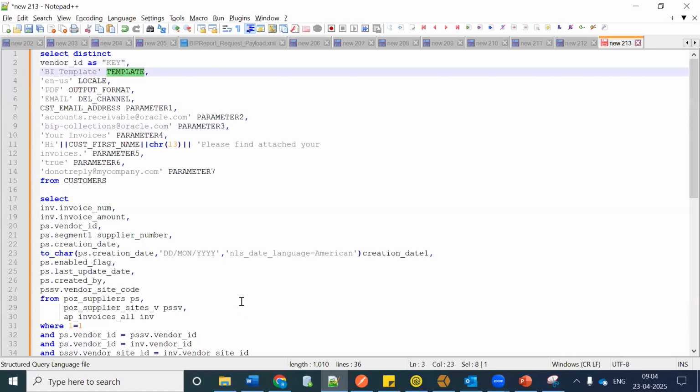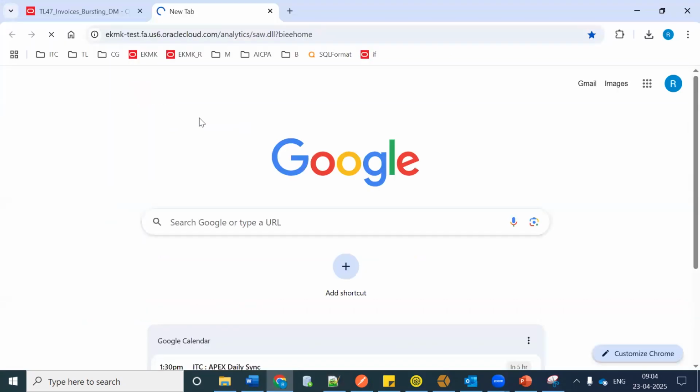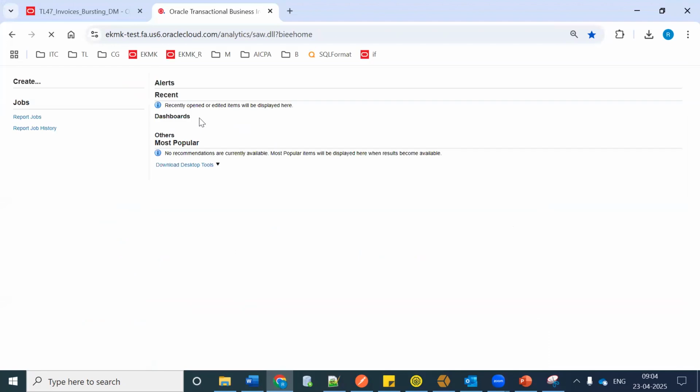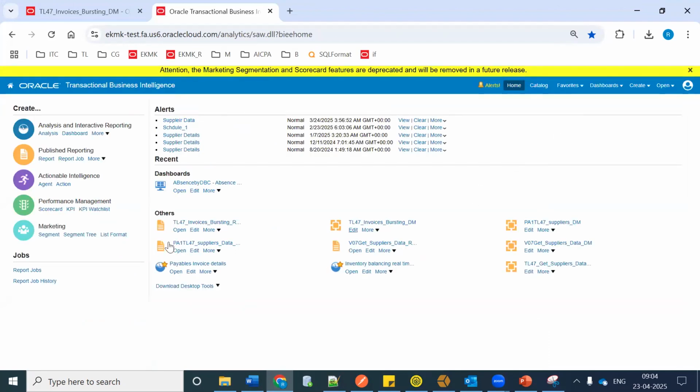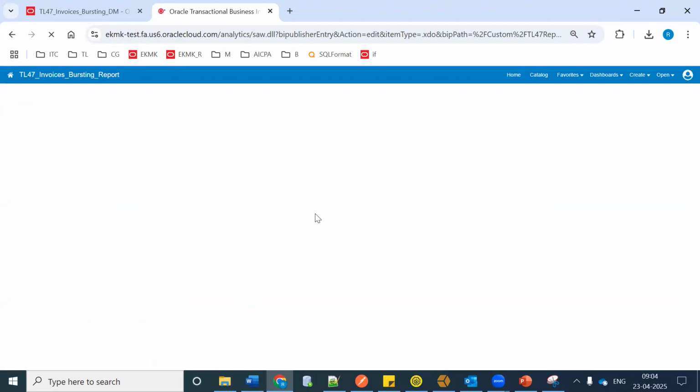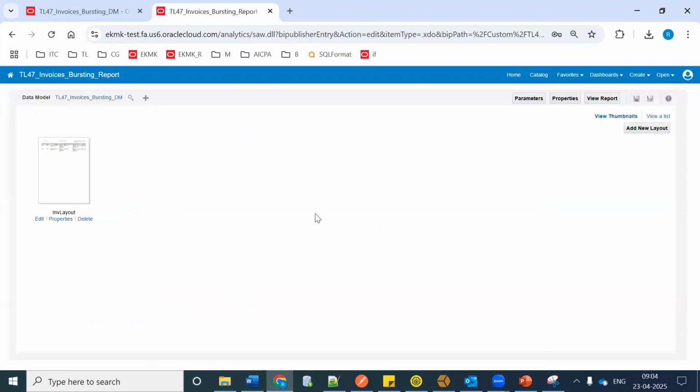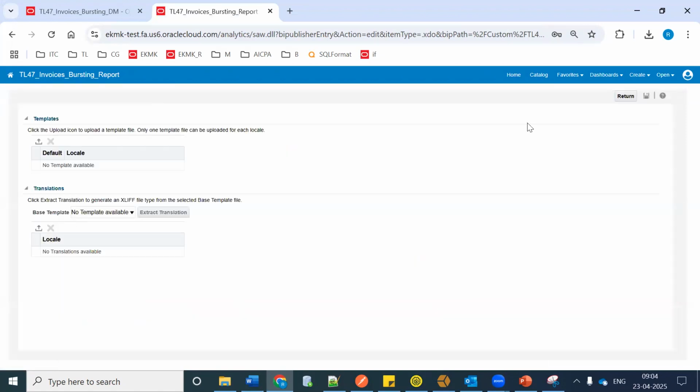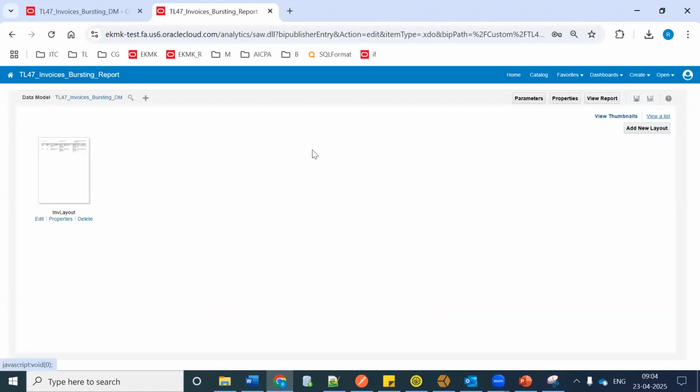And the template name. Template name is your layout name. Properties, sorry, a view list.